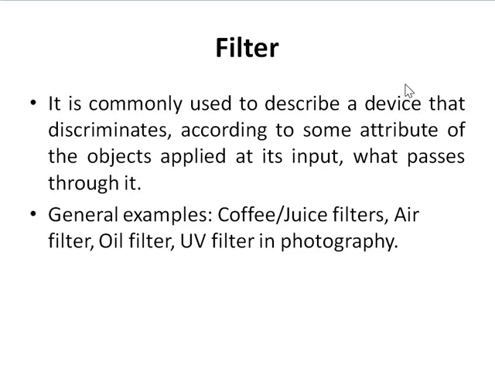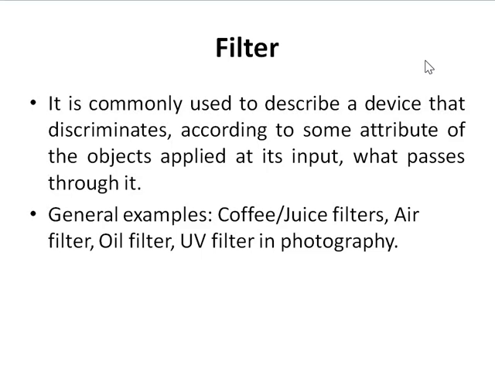Now filter. So filter is nothing but a device which attenuates unwanted components and passes only the desired components. So you can say this in a different manner like this. It is commonly used to describe a device that discriminates according to some attribute of the objects applied at its input what passes through it.